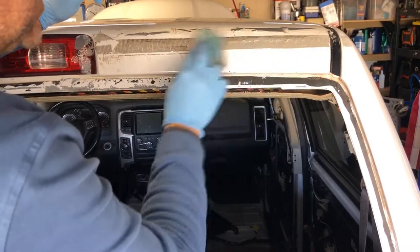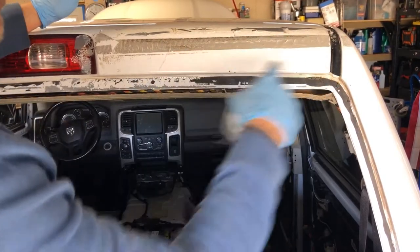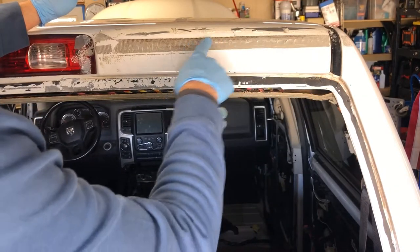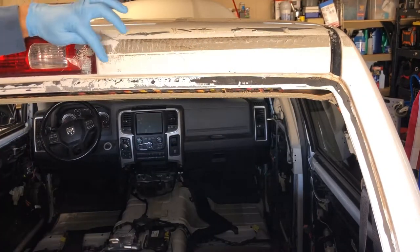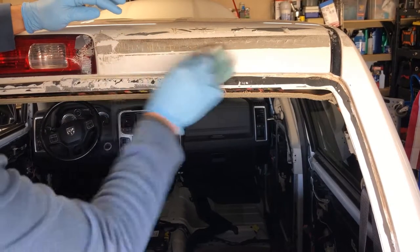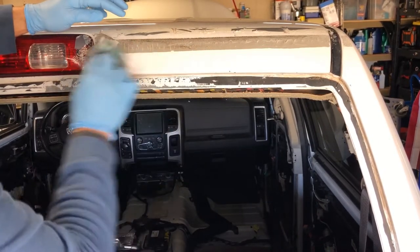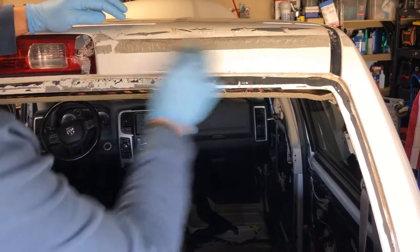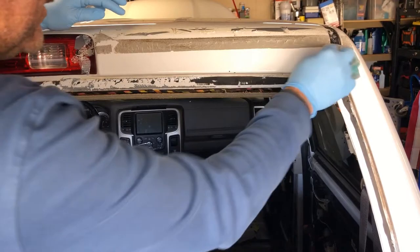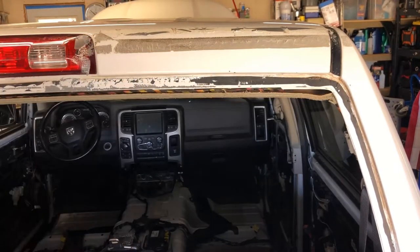We're going to start down here at the bottom just so you can get an idea of what I'm talking about. You'll see, like along here, all that adhesive is now absolutely gone. Now we're going to move up here to this really thick piece — let's try over here so you can see it more as it progresses. We have some more thick stuff over here, and we just take this rag and keep rubbing it. And there you have it — I'm not editing any of this out. This is about 30 to 45 seconds, and just like that, all of that adhesive has been taken off.